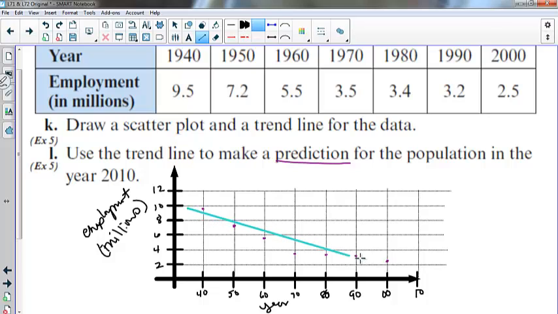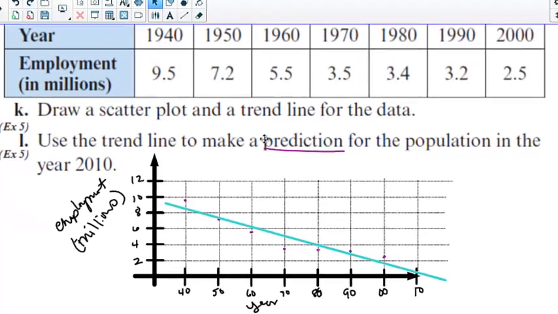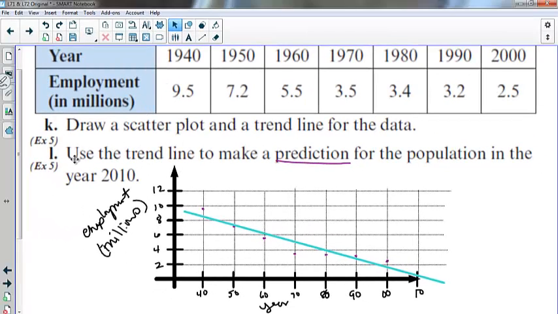So I'm going to say it starts about here, and probably about there. Okay, I have 2 points that basically fall on the line. I have 2 points above, 3 points below. That's pretty close, right? So based on this information, so this is all K. On L, what would my prediction be for 2010?